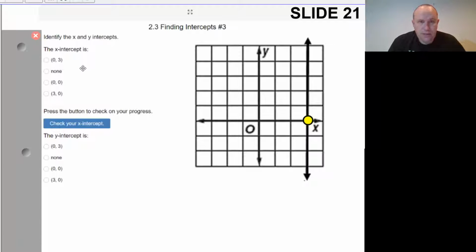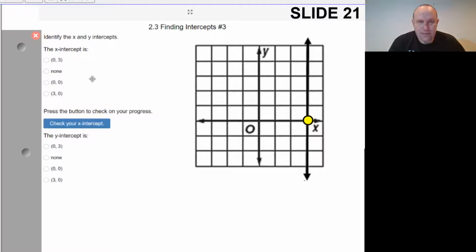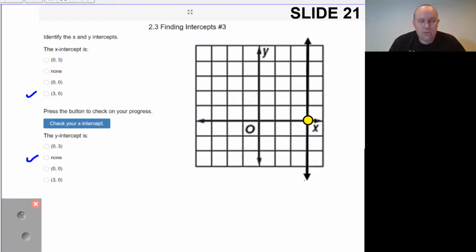And this one, we have 2 questions to answer this time. So they're written as ordered pairs. I'm going to find the x-intercept first, so it goes 1, 2, 3 across. So I've got to be careful, is it 0, 3 or 3, 0? And if I'm not sure, I could type them in again just to make sure. I know it's the x value that wants to be 3, so that's the first number. So in other words, it's the answer choice D. And for the y-intercept, well, here's the y-axis. Here's that line. You can see that there is none at all. It does not intersect, so none would be the answer for that question.